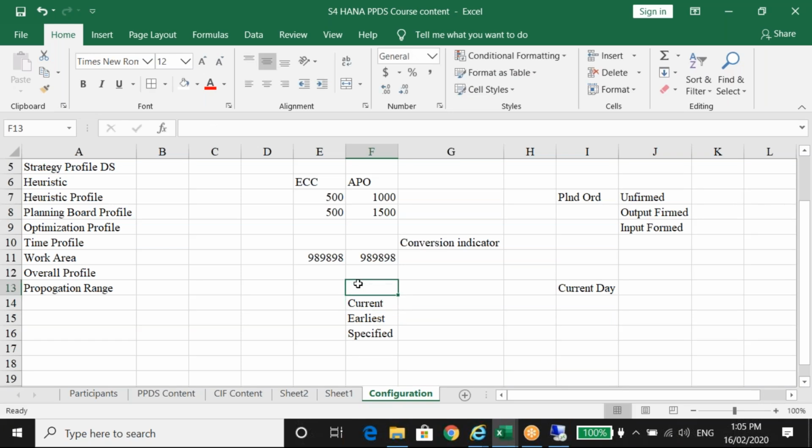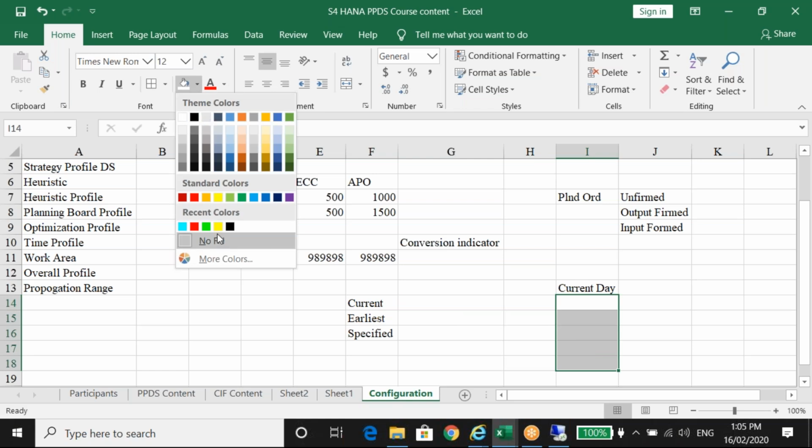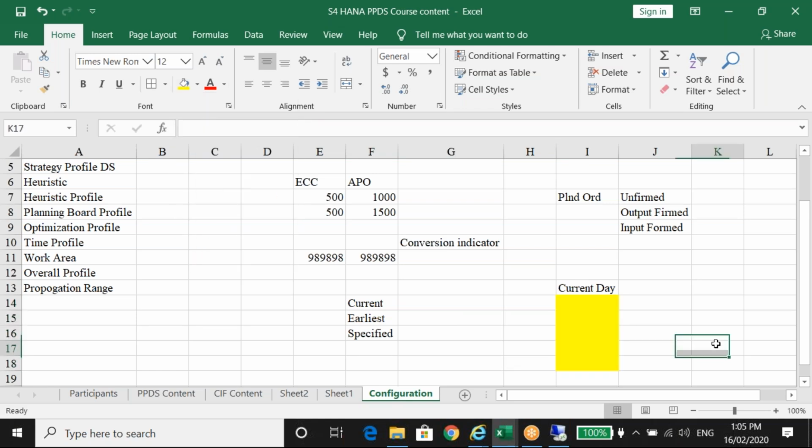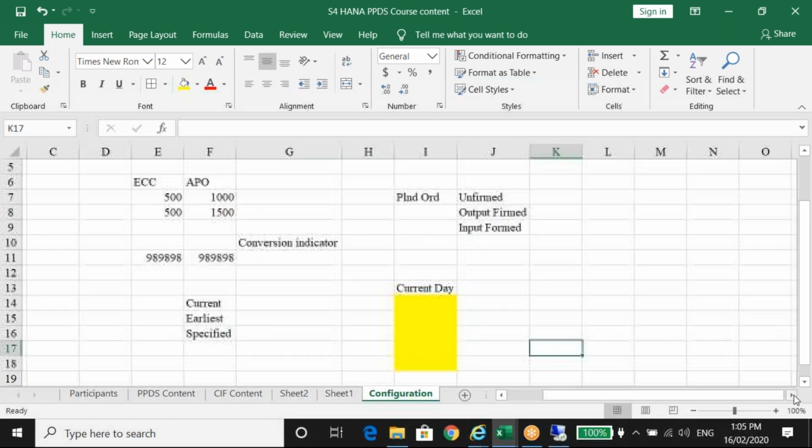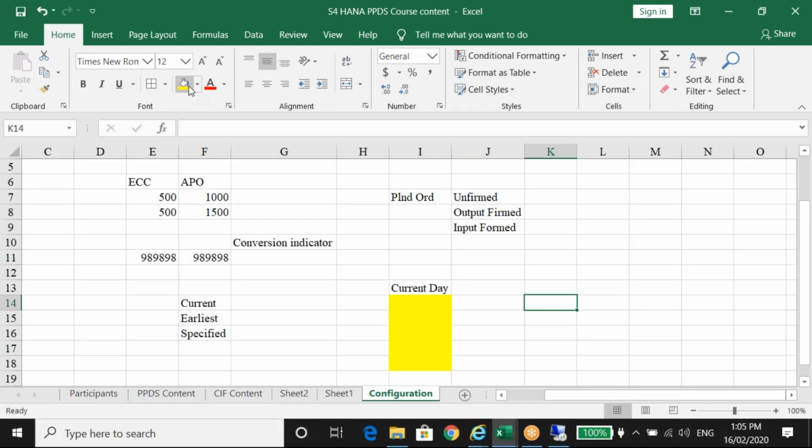So this is our current day. This is where we are, for example. Think that I have orders here, so everywhere there are orders.